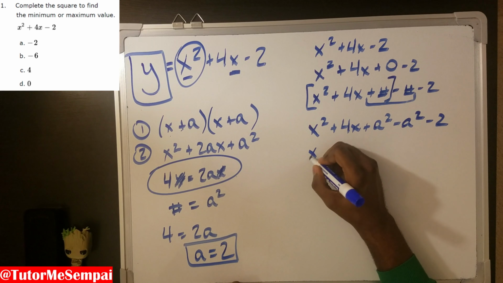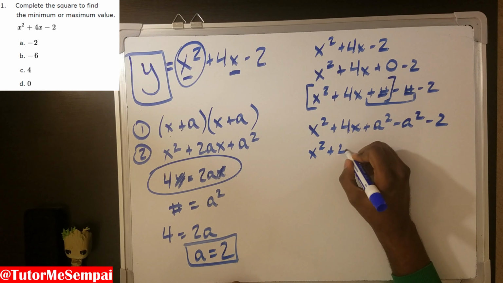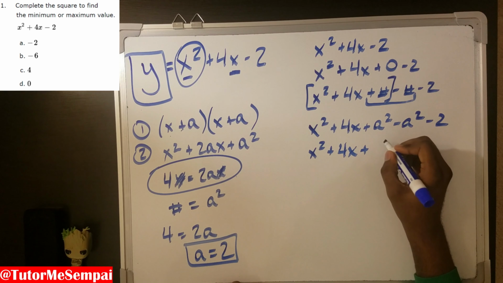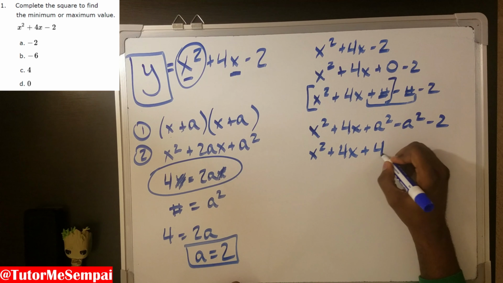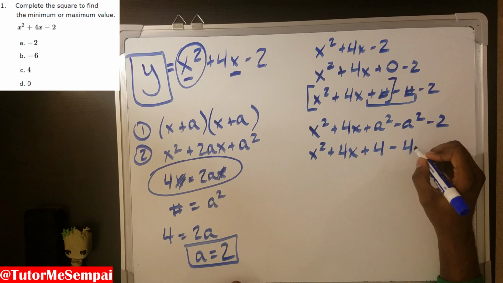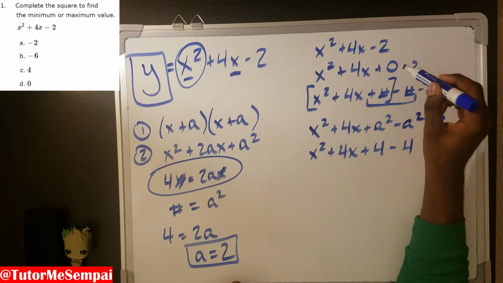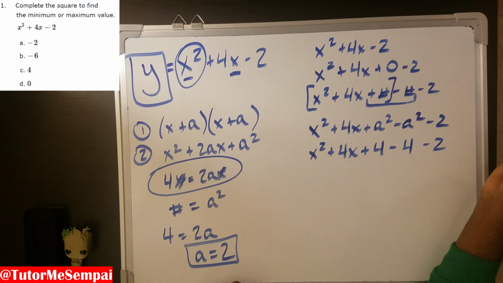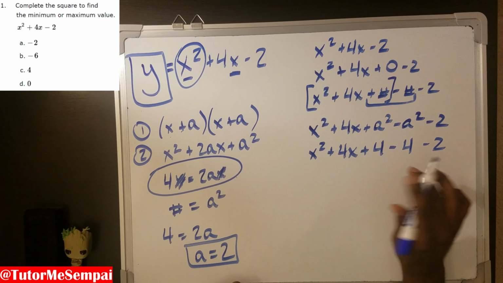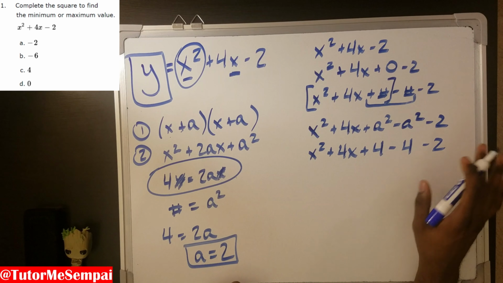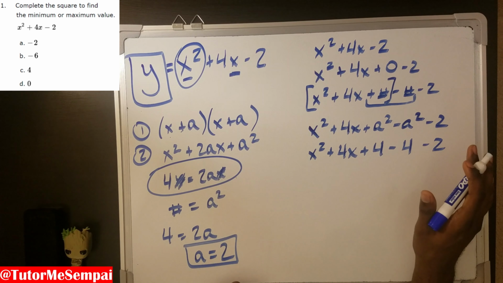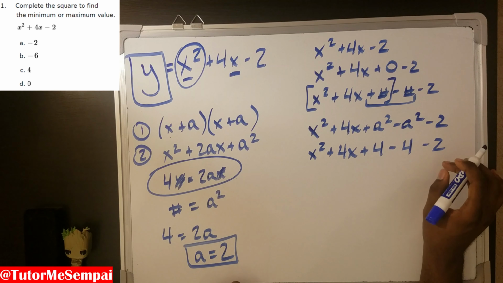A equals 2. So let's plug our 2 into every place we have an a. And we rewrite this to look like, what's 2 squared? 4. And we're going to subtract the same 4. Remember, we want to always make sure we're preserving that 0. Okay? So you might be tempted to add all these numbers together, but don't do that. You're just ruining the work that you just did. Don't add all these numbers together.